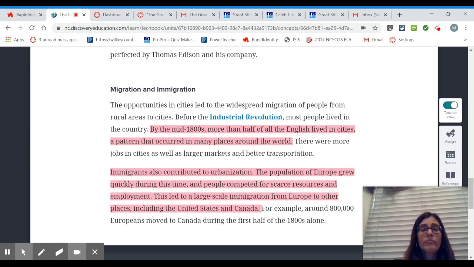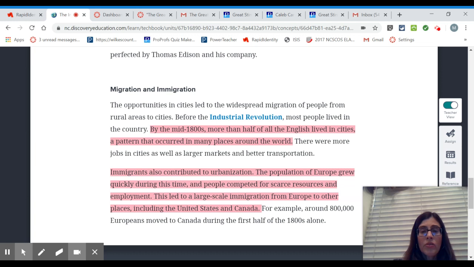Well, eventually, as the Industrial Revolution spread around the world, people needed to get to those places where the Industrial Revolution was occurring, such as England and such as the United States. So they began to migrate, okay, and when you migrate, you're called an immigrant, okay, and where all this was going on, of course, was in Europe.